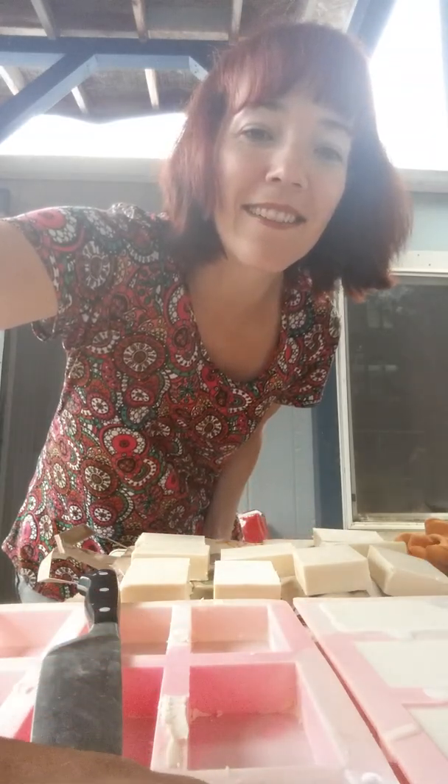So if you used a loaf pan — the whole reason I did this one long one was to show you what happens with a loaf pan. Since you'll have the parchment paper in there, you're just going to work the soap and the parchment paper out until you get your little block. It's one big long block of soap. I'll use this guy as a guide — nice cut there, and nice cut there. Because it hasn't cured yet entirely, it's still nice and smooth and easy to cut, and you have your nice beautiful bar of soap. Sometimes when you do these cuts the edges get a little messed up — no big deal, it just adds to the rustic quality of it.